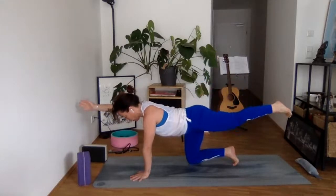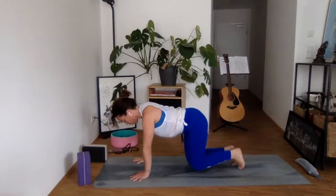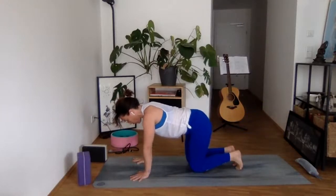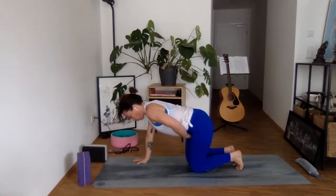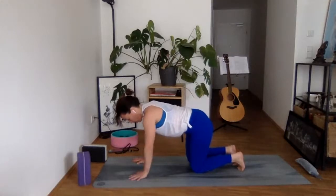Release your feet, don't slingshot it, try to be mindful of your movement in the transition. Put your hands and your feet on the floor. Take the same thing on the other side. Try to keep your front part of your body just really, really compact and engaged.